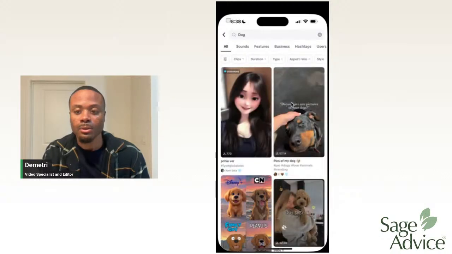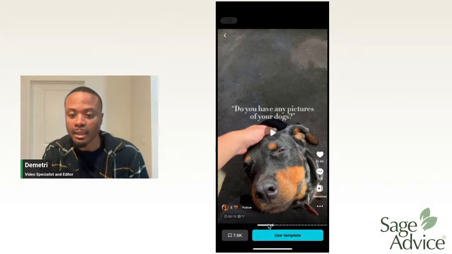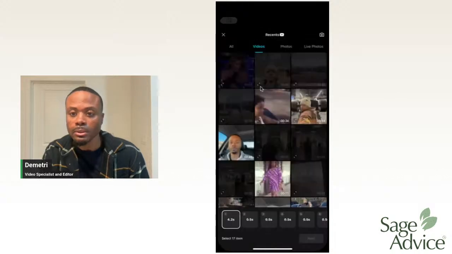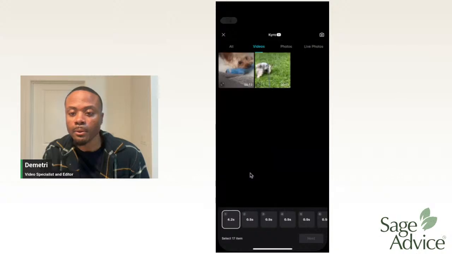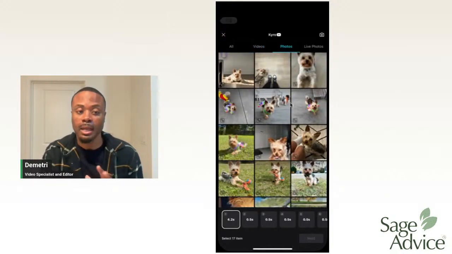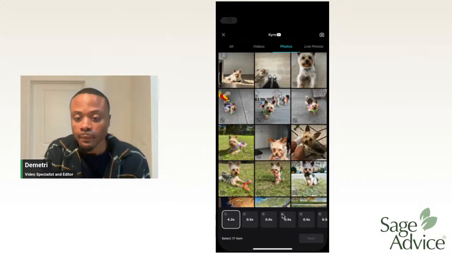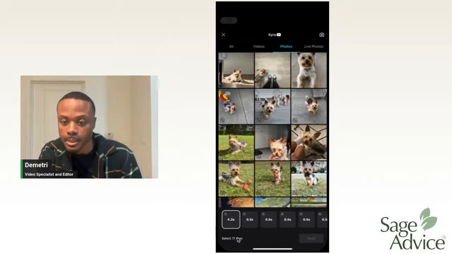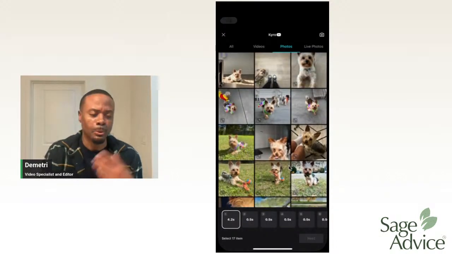And then we're going to go to, I like this. So let's say we like this one and we go to use template. And we're going to look for my Cairo folder. And we have videos and photos. You can upload videos and photos to this template. So it's not subjected to just photos or videos. You can do both. So I believe that this comes with 17 items. So I'm sure we have enough. And if we don't, we'll just duplicate.